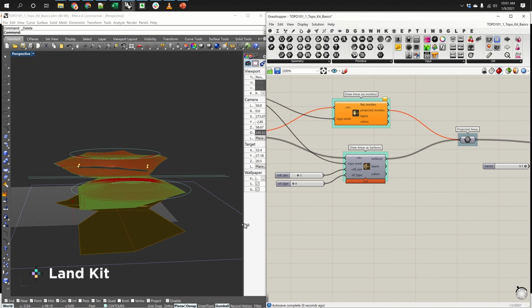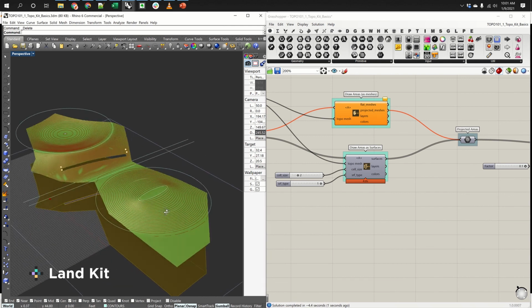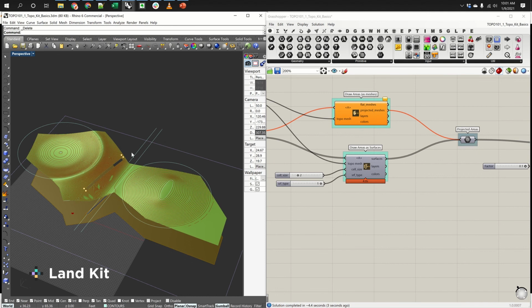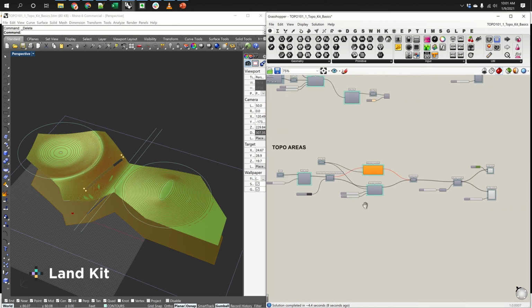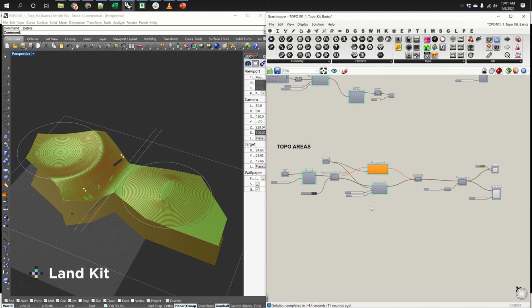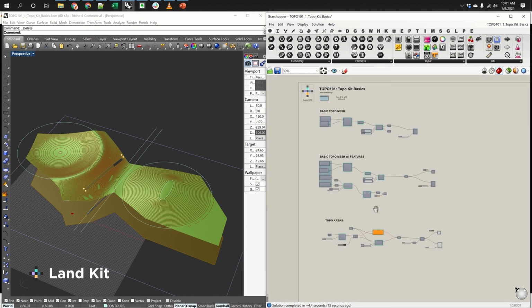It takes a little bit longer, and it gives you a few options to test things out. But otherwise, that is Topo Areas, and that concludes our Topo Kit basics. We're going to dig into all these things again a little bit more thoroughly in the other modules, but hopefully this gives you a pretty good sense of stuff you can do really easily right away using your contour geometries or spots. You can create your own walls, etc. All right, thanks.